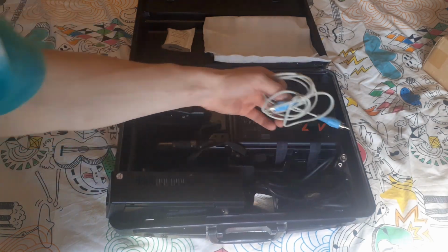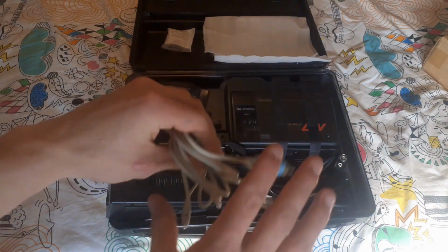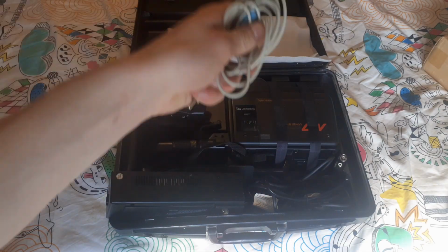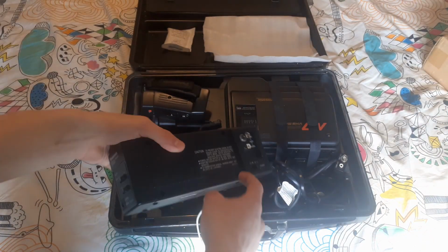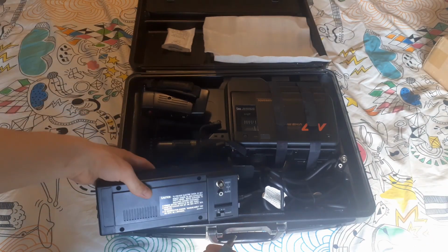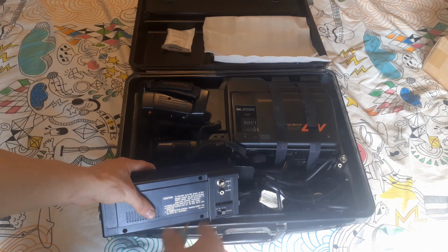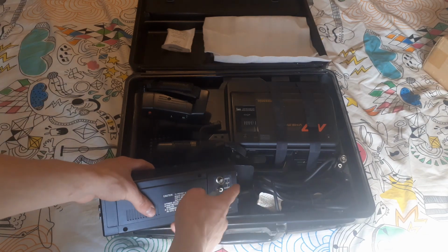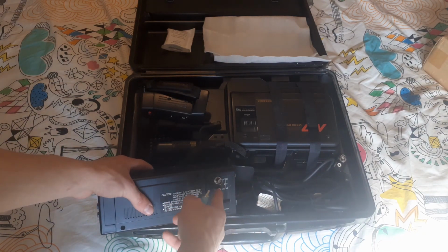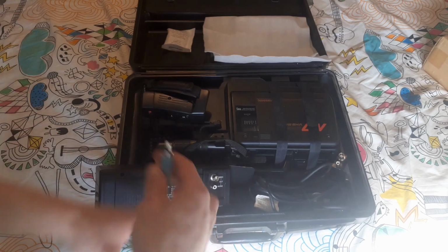I've got this RCA cable. This is for getting the video out. Although I won't be using this, I'll be using a different RCA cable. And since it uses BNC, another weird application of BNC, I'll have to nick one of the BNC to RCA connectors that I have on the front of my oscilloscope, you saw in the other video. And that's what we use to get the video out, because it's just standard composite, but with an RCA connector.